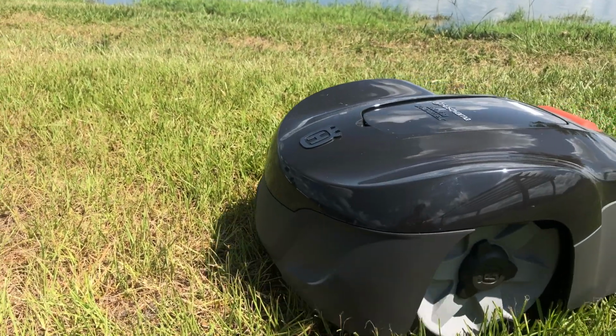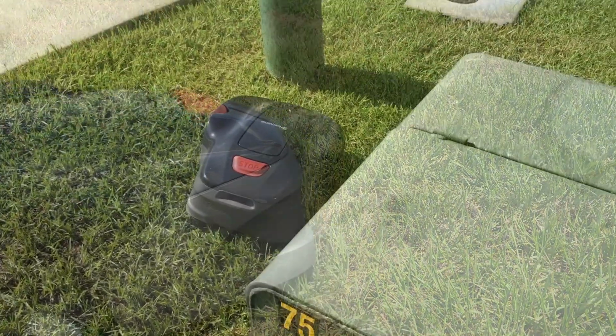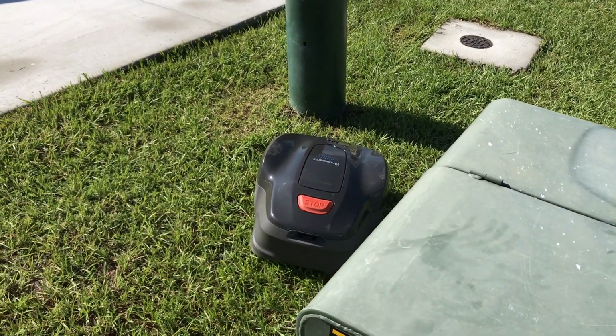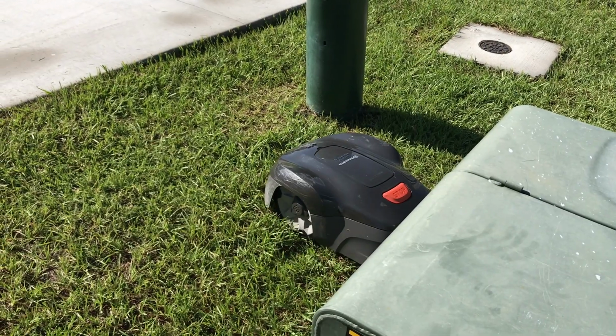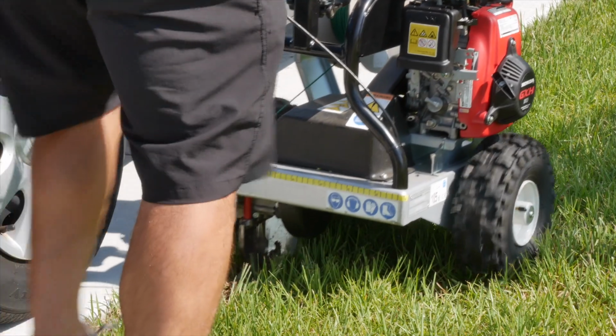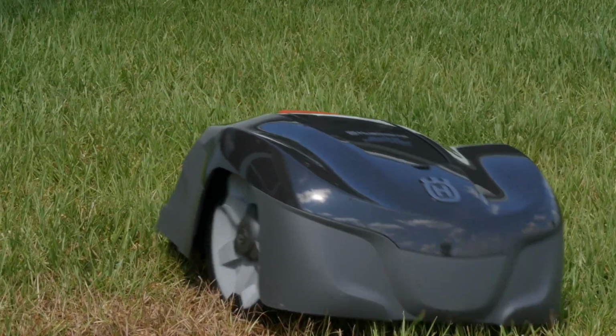The 115H Automower is an excellent entry-level solution for simple lawns up to 0.4 acres. If you've got a lot of obstacles or narrow corridors, well, GPS or a multi-guide wire model is probably going to be a more effective way to go for you. But with installation included in the price and a solid design, this is the best option yet if you want to test the robotic mower waters and ditch your push mower for good.